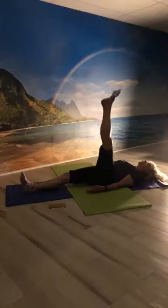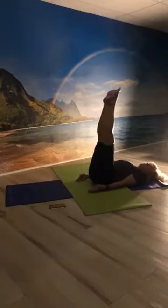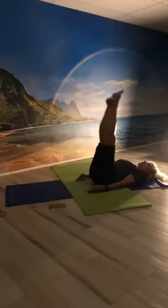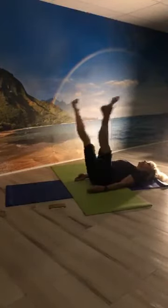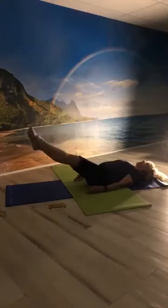Let's do one more, and hold it. Bring the other leg back up. This time the legs are going to separate, pull together, and then come up. So it's inhale, around and down, exhale, pull. Again, really pulling tightly in on the belly. Do not tense your shoulders or your neck. No scrunching up your face. No using that lower back.